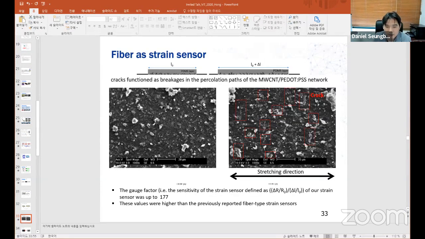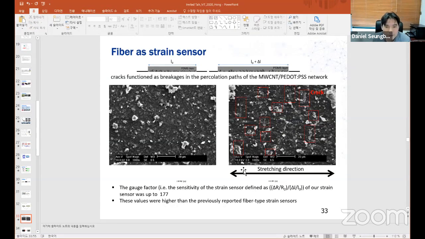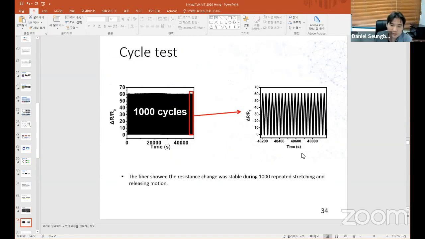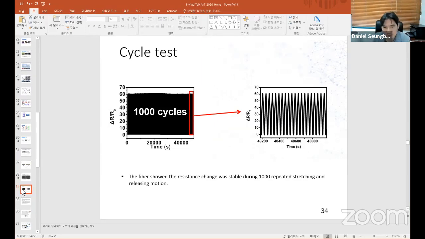When we do that, one thing we found is that small cracks occur in our morphology, which means maybe we have an issue with irreversible change of the resistance. But once we have the cracks there, they don't propagate further and they stay there. For some reason, they give us a pretty reliable gauge factor, which we can see here. You can see up to 1,000 cycles, the change of resistance remains pretty constant. And again, this is not sufficient. We need to do more. And as I mentioned before, we need a solid simulation and accelerated test behind this kind of assessment.